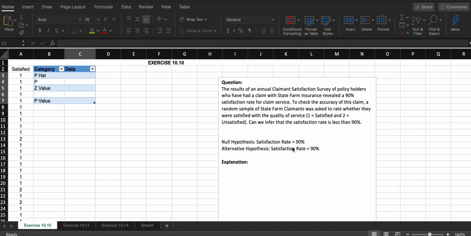So that's our alternative, that's what we're trying to test. So in order to do this, you need to calculate a couple things. For each one of these problems, you need to set up a null and alternative. If you don't, you will get docked points. Again, this is something you should get used to doing in the lab as well as lecture.